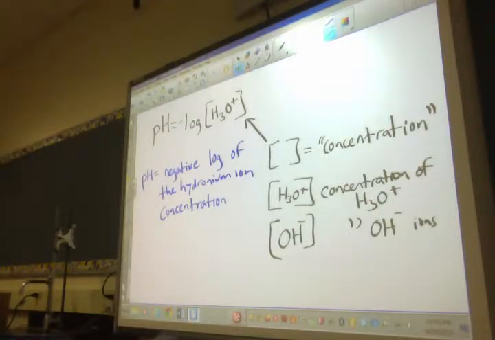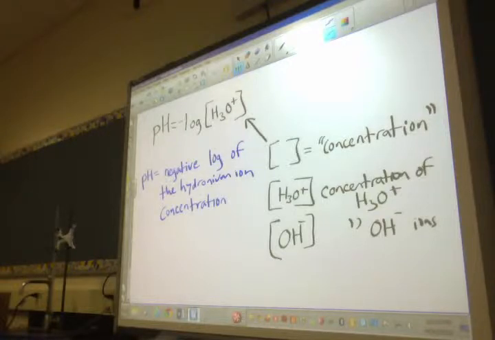Well, first of all, log is short for logarithmic. Does anyone know the difference between a logarithmic scale and a linear scale? The logarithmic one goes by 10. That's exactly it. A linear scale is completely linear; it goes up by 1. On a logarithmic scale, if you go up 1 unit, it's 10 times the value.